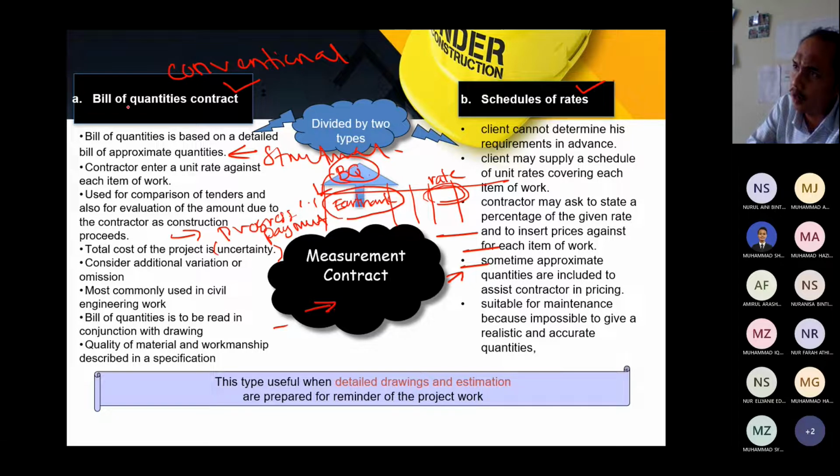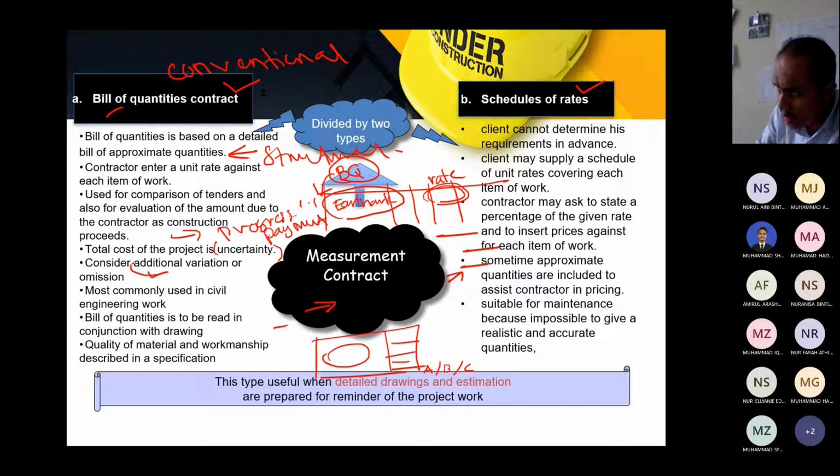So usually this type of contract, BQ contract, dalam kita punya drawing tu, dia ada title block kat sini, selalunya dia ada lukisan kat sini. So revision A, revision B, revision C dan sebagainya tu berkait dengan additional and variation or omission. And sometimes designer tu dia buat penambahan kerja melalui detail design. So bila ada perubahan kerja, contractor need to claim the additional works.